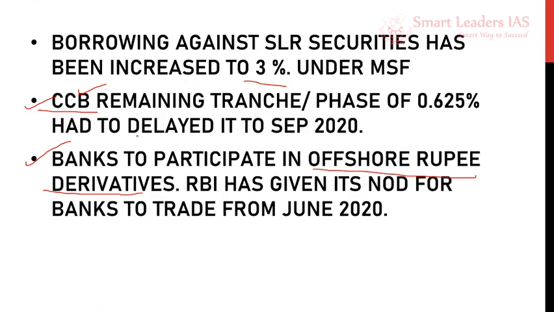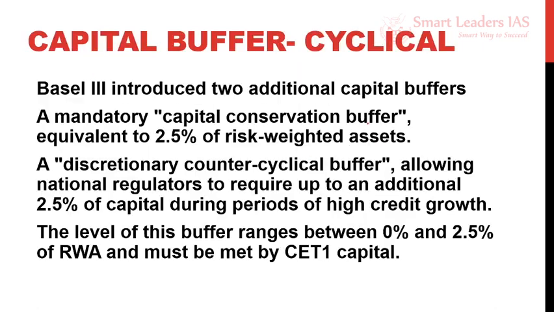Right. The CCB, why should it be delayed to September 2020? In the CCB, what is CCB? Capital Conservation Buffer. It was introduced, or it is a main tool that was brought about during Basel III. Basel III, when the 2008 financial crisis happened, what did it say? It said that CAR norms, capital adequacy ratio, the norms that came in Basel I, where financial institutions were required to keep certain amount of their own capital, and that was measured through the means of capital adequacy ratio. It had to be around 8%, which was the safe limit.